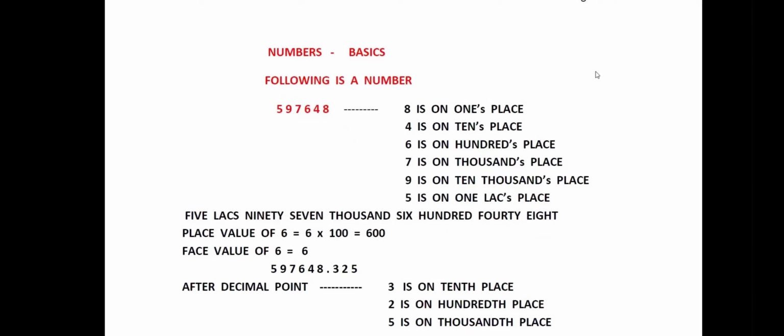So if we talk about 6, the place value of 6 is 6 into 100 equal to 600. However, the face value of 6 will be 6 itself. Now, if we talk about 4, the place value of 4 will be 40, 4 into 10. However, the face value of 4 will be 4 itself.